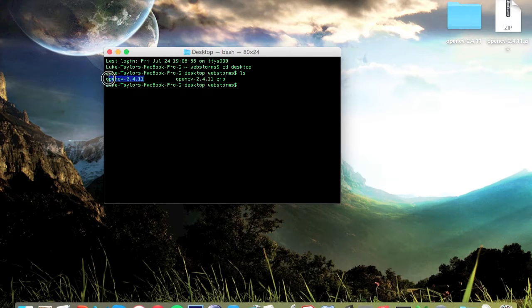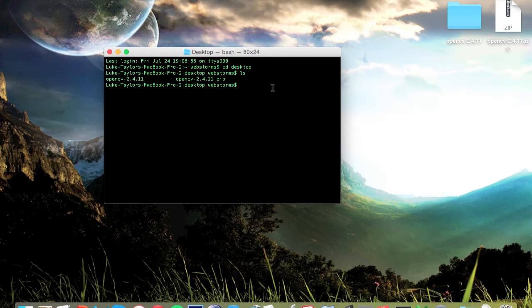Now you're going to copy the first one, not the zip one, the OpenCV 2.4.11. That's the version I'll be building because there's a certain package in there that I'm interested in, which is highgui, I think it's called, if I'm not mistaken. The latest version has omitted that package, or class, I'm not sure which it is.